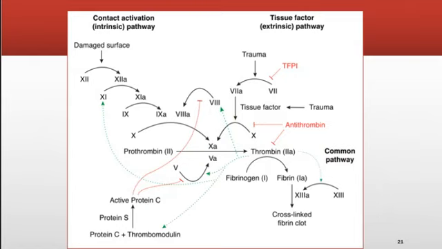And if I have enough chemical, because the condition is pronounced enough, then X, or 10, goes to 10A. Then I have 5A in conjunction with 10A, which will cause prothrombin to convert into thrombin. And thrombin, which is 2A, makes fibrinogen (1) turn into fibrin (1A), which, influenced by 13 turning into 13A, gives me a clot. Whew. It's very complex. God's showing off once again, but he's doing it for a reason here.